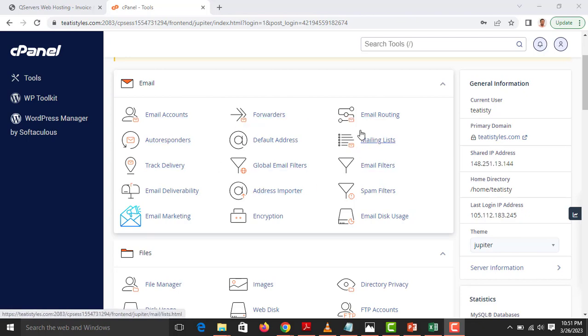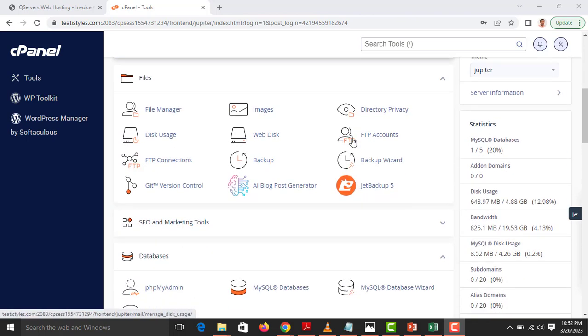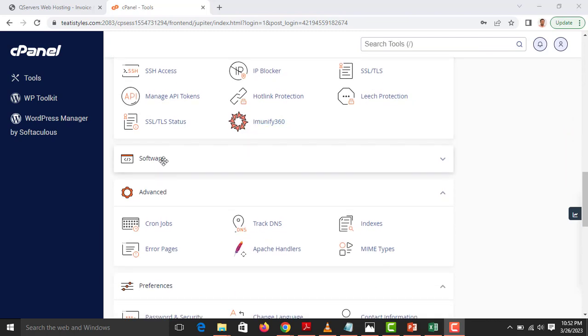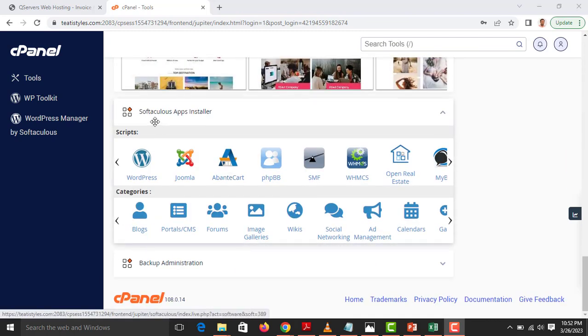And what you want to be looking for here is a software called Softaculous. Not every cPanel will look alike, so I don't know if yours looks like mine, and look for it. Okay, this is it. I can see Softaculous app installer. So you want to look for this name, Softaculous. I don't know where yours will be, but you need to find it, go through it gradually, and you see this is where you see WordPress. So that's where you come and click on WordPress.